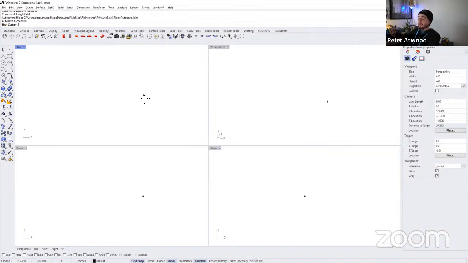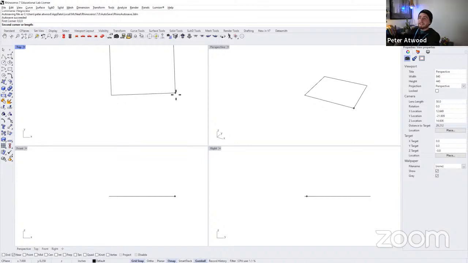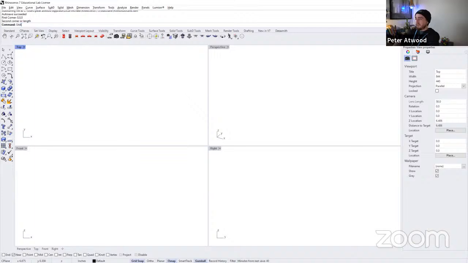We want the first corner on this. Actually, I want the first corner to be 0, 0, 0, but I am realizing that I might need to concentrate on something else, which is the units of what I'm working in before I do this. Because if I do 0, 0, 0, it's asking me for a length. I don't know what length Rhino thinks I'm at. So I need to set my units.